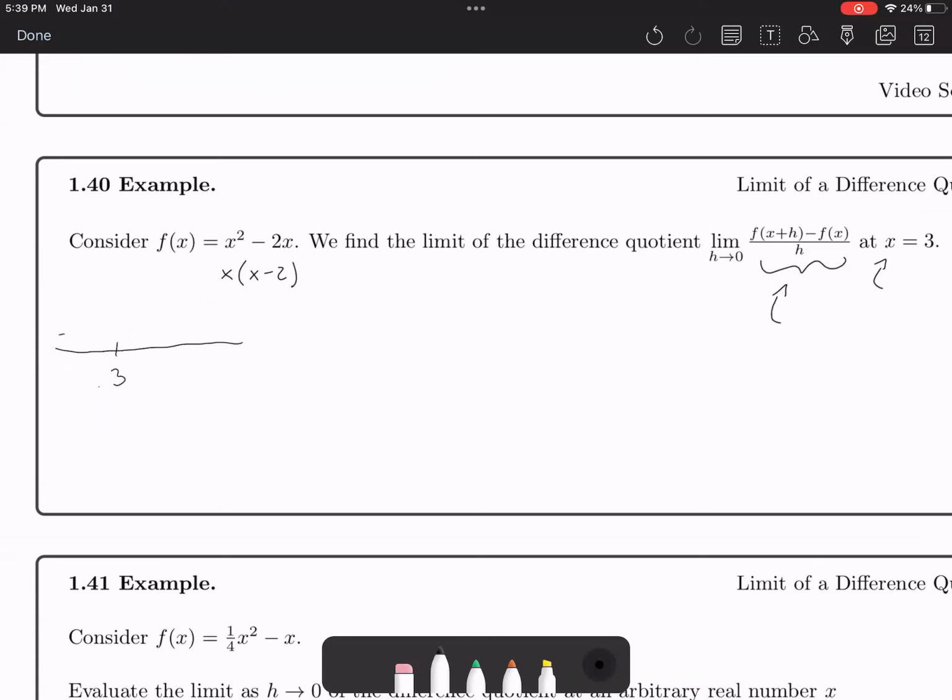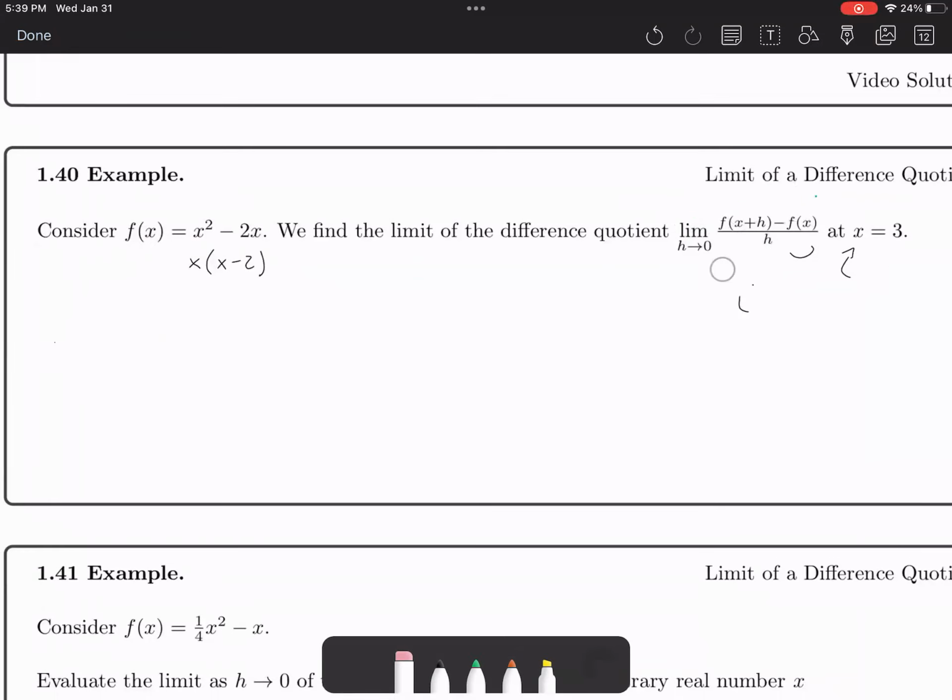So if here's 3, and that's my function, then the secant line is going to be the average rate of change of the function between 2 points, x, which is 3 in this case, and x plus h. So 3 plus a little bit. Whenever we take this limit, as h goes to 0, that's me shrinking this interval. So I'm collapsing around the point 3, and those secant lines are going to turn into what's known as a tangent line. But again, the intuition is going to come in the next section. Right now, we just need to practice the skills in taking the limit.